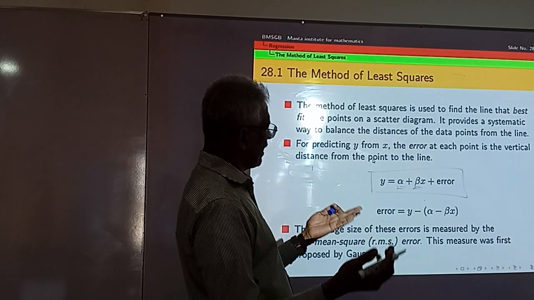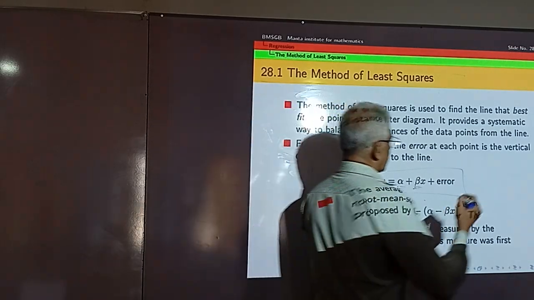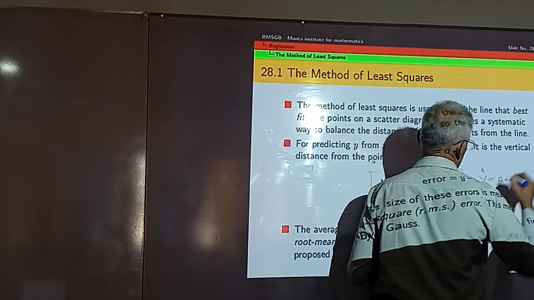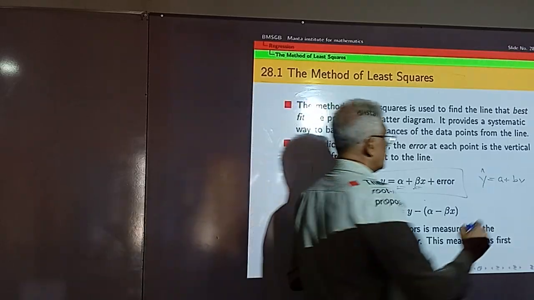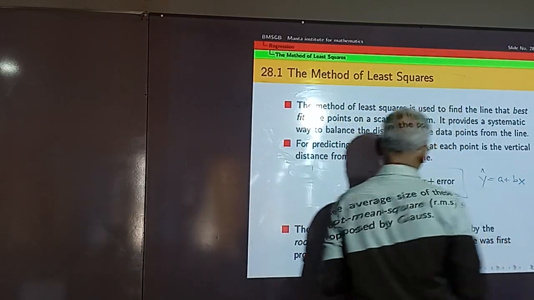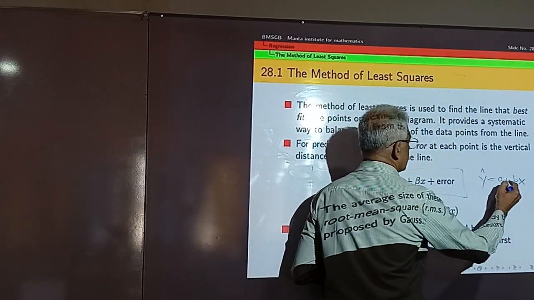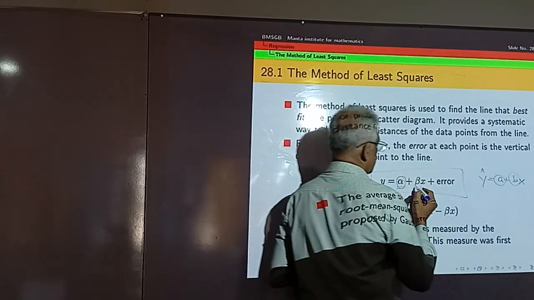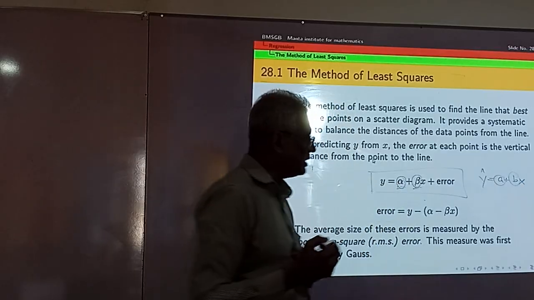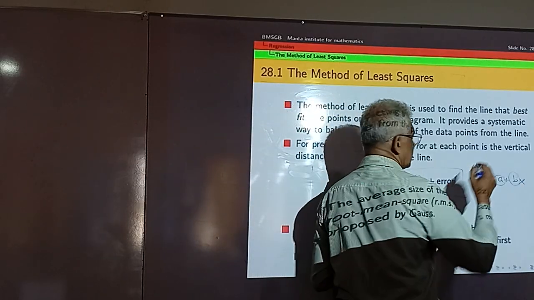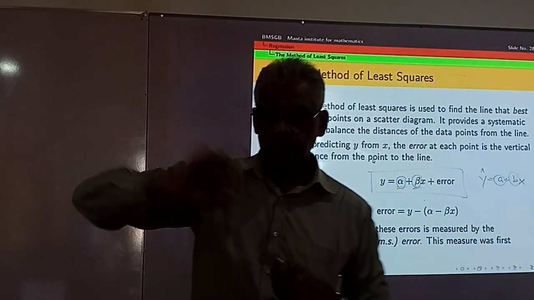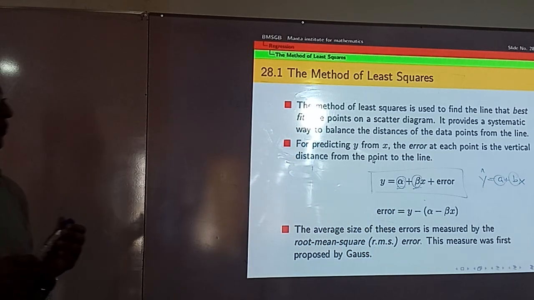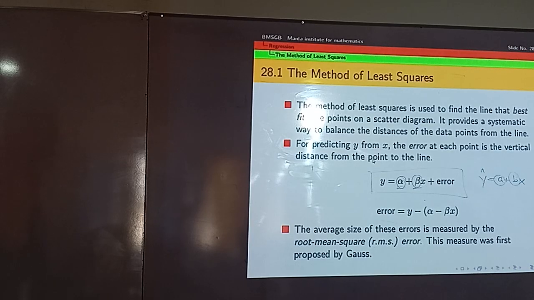So when you get suitable values, then you write down the model like this: y hat is equal to a plus bx. Right? Because now you have a straight line. So in that case, this value here is the estimated value of alpha. This value here is the estimated value of beta. And then y hat denotes the point on the line. Right? That is called the fitted value or the predicted value. That's what we try to get.